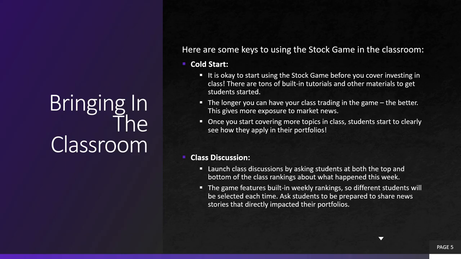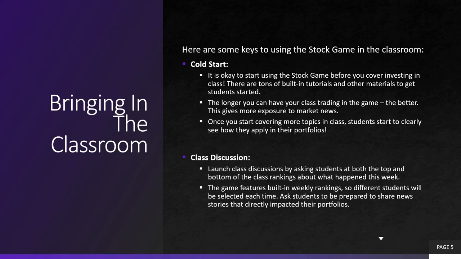Next up is class discussion. The class discussion aspect of the stock game cannot be overstated. It's absolutely vital. One easy way is if you as the teacher are actively trading in your class, then the students have somebody to compare against in the rankings, and you can talk about your own portfolio as the class's launch point. Otherwise, the really good way to do it is you take both the students who are at the top and the bottom of those weekly rankings, and you ask them what went well or what went wrong.